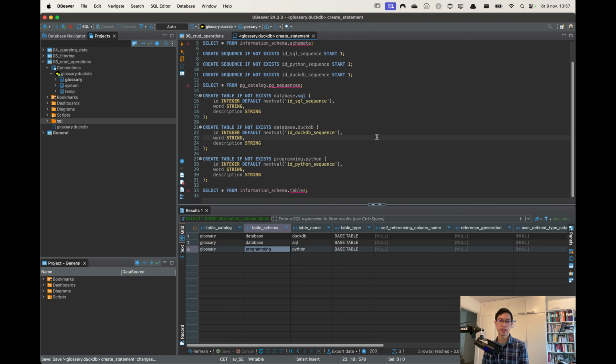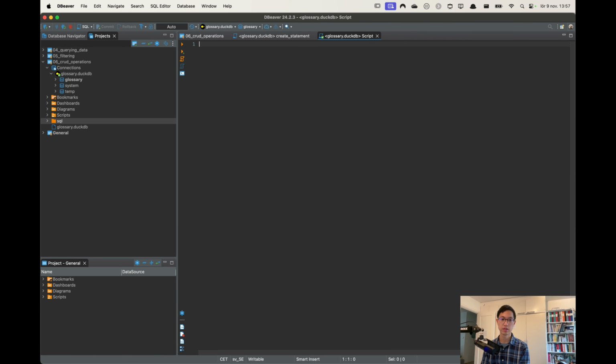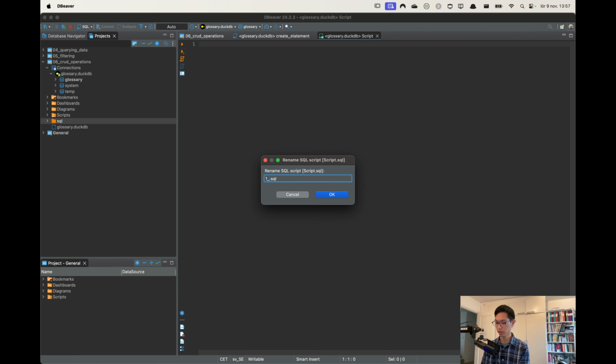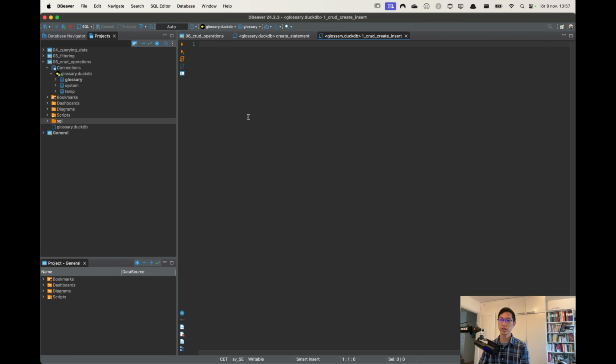Okay, now let's create another script. I will mark this one, and I'll create another script, and I'll change the name of it. I will call this one CRUD create insert.sql, and note that it's the create of the CRUD operations. So this is the create part of the CRUD operation.